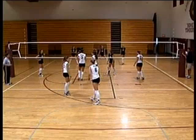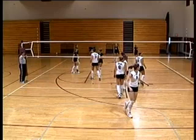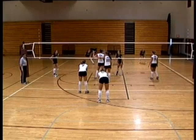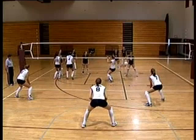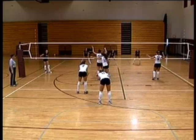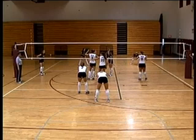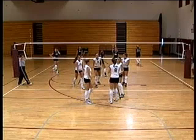Let's hear you talking up here, defense. Who's hitting? Watch those boxes there. Here we go, next serve. Next serve. Okay. Another serve right here. Try and serve tough to force him to give you a free ball. Next serve. Here we go. Nice job. Next serve. Okay, let's see you guys change something up there. Now they've got a couple of plays in a row. Quickly. Here we go.